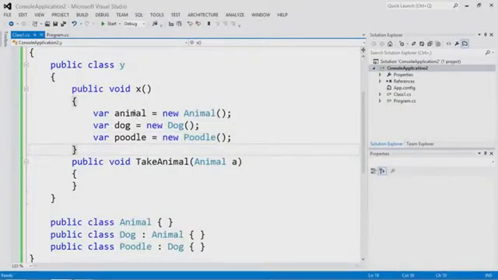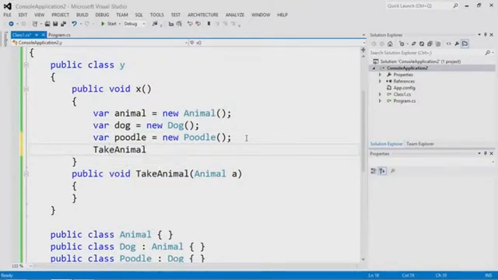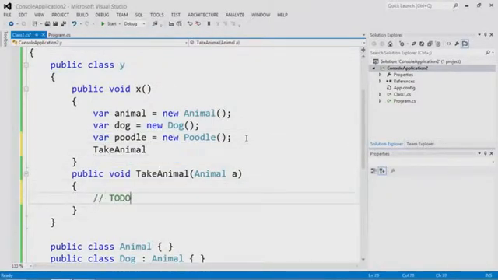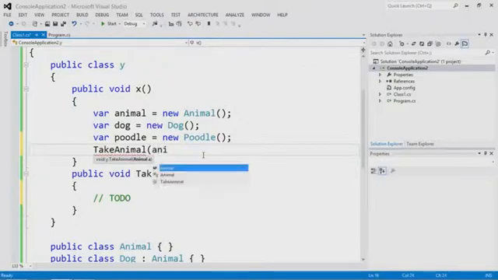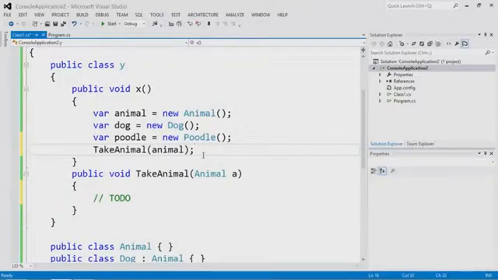All right, so here we are. I've got all 3 of them, and now I want to call TakeAnimal. And so now I'm going to pass in, and what can I actually pass to TakeAnimal? So the parameter is specifying that it will only accept arguments of animal. So I know that will work, right? Yep. No red underline. No red underline. Once it catches up. Yes. Okay. I'm faster than the compiler. That's incredible.